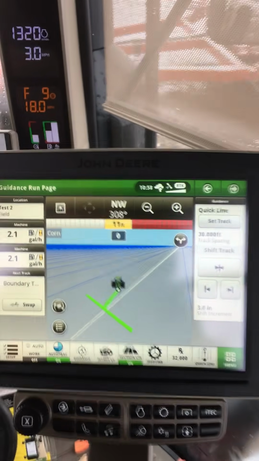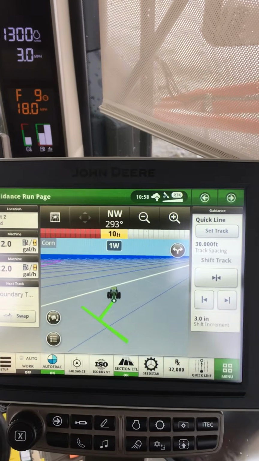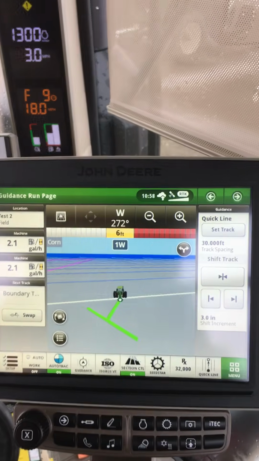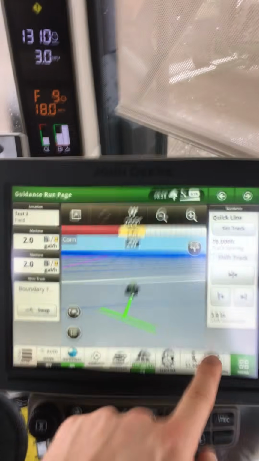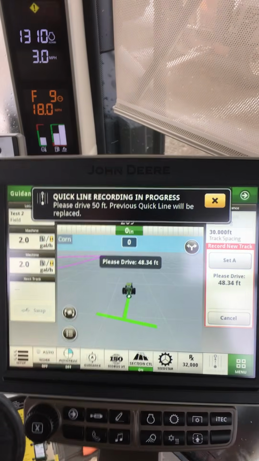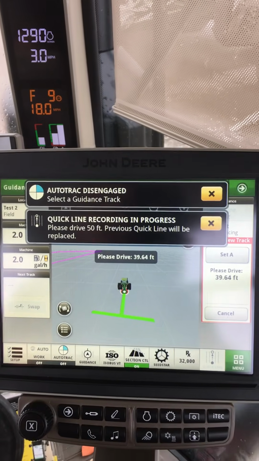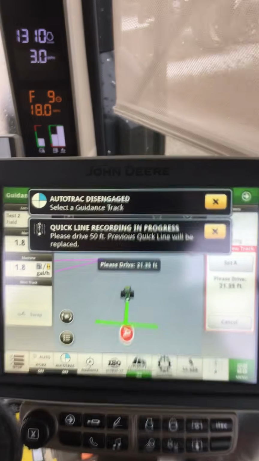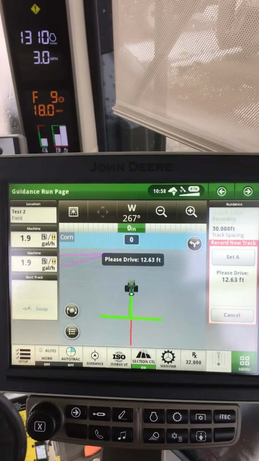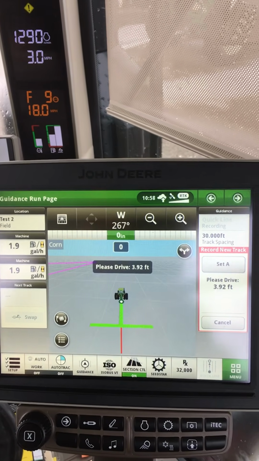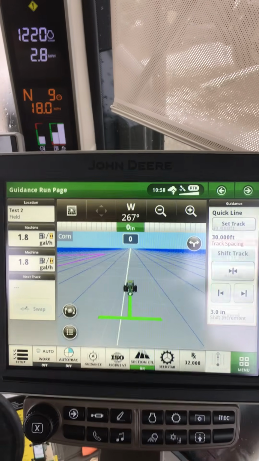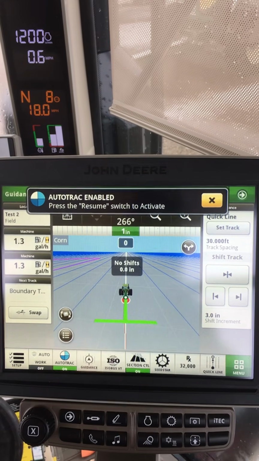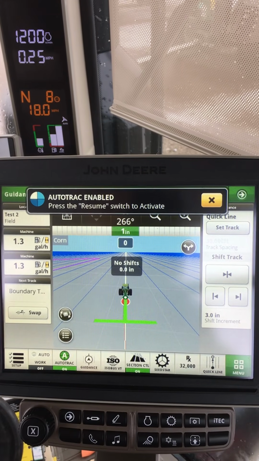So as we begin to work the other direction, simply select Quicklines again, drive another 50 feet, and we will have a new line created. Go ahead and hit your resume switch to turn auto track on.